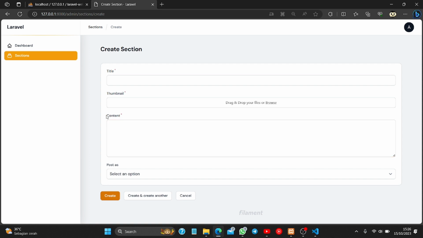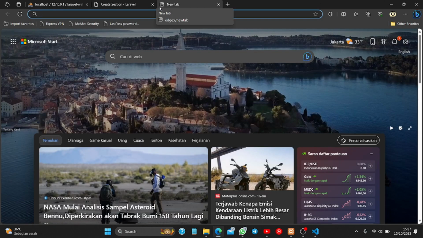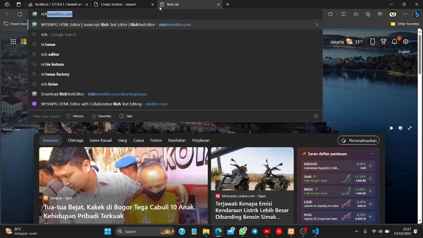But the content we will change that with a rich editor, where the content can be edited.